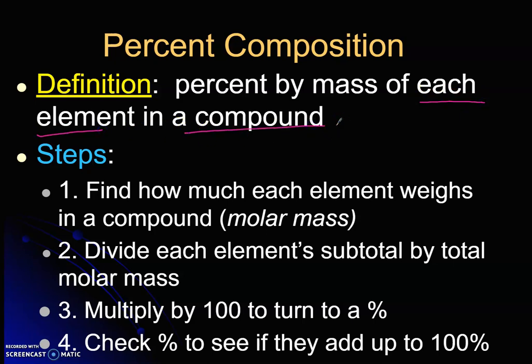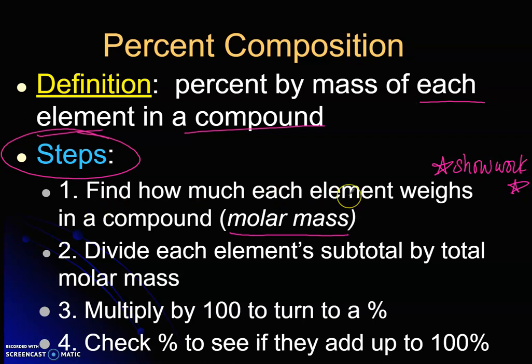All right, so this percent composition is actually one of the fundamental ways that scientists determined that there were atoms because they found that compounds had a specific percent composition. So the steps for figuring this out are going to extend off of finding the molar mass. So it helps if you show your work. So definitely make sure that you are showing your work here.